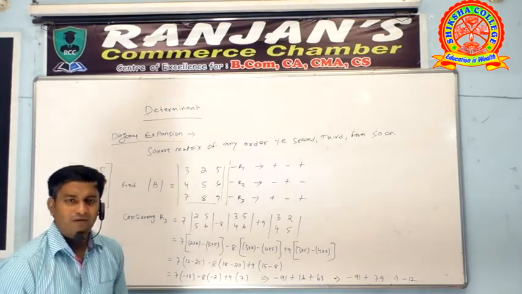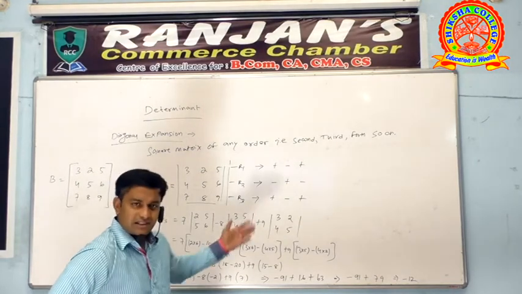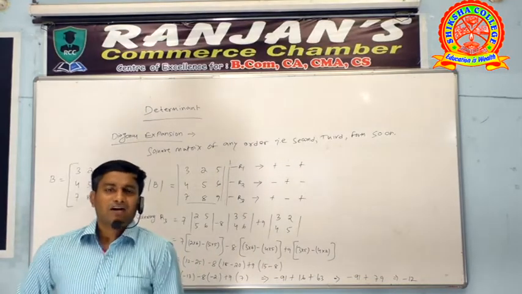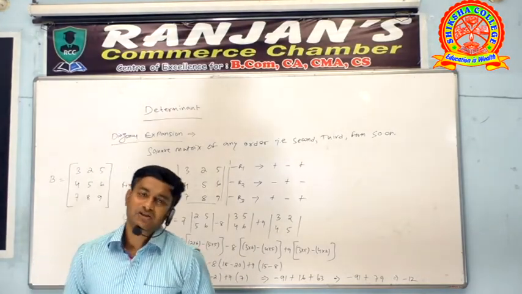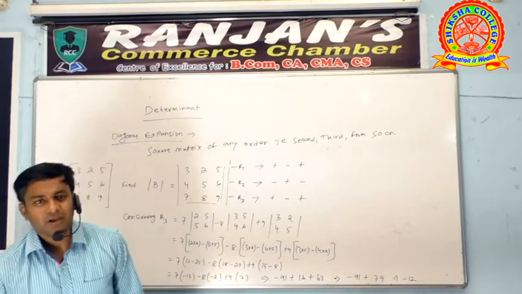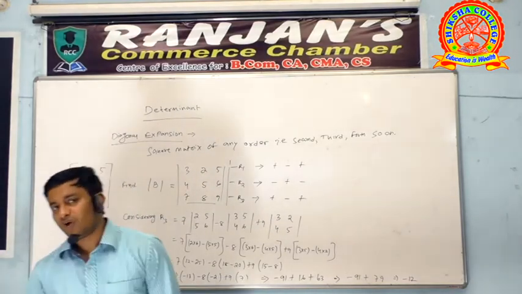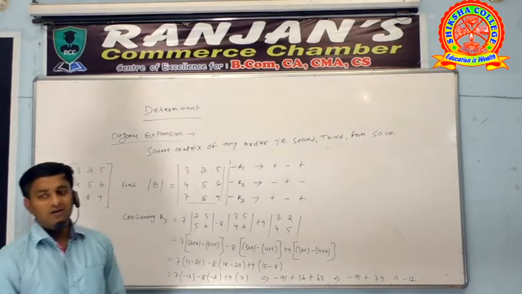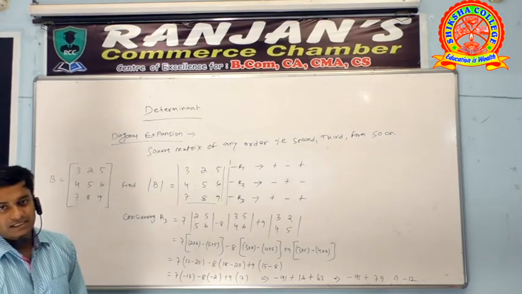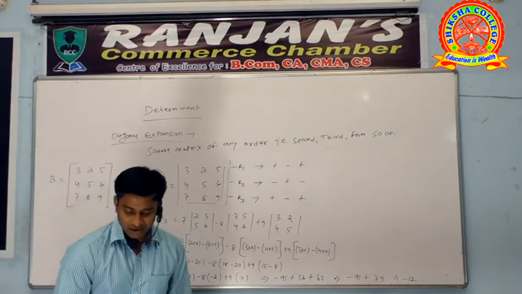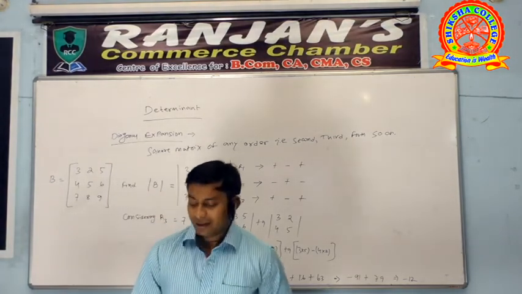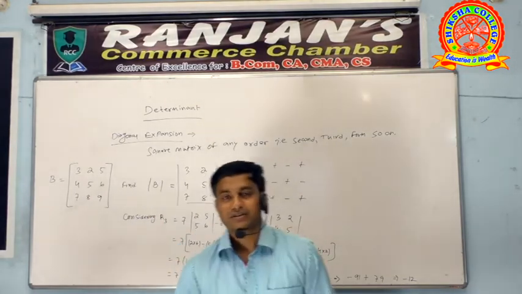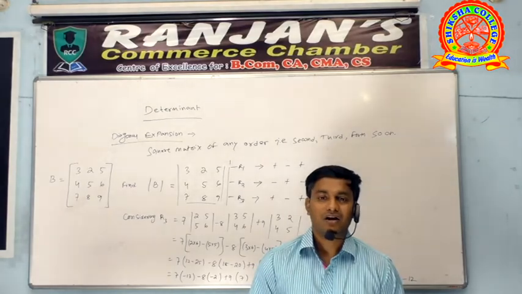Okay, always we take row 1, expanding row 1, because that is the first value and no confusion arises. So that's why I also suggest you consider row 1, and it is not a matter if you consider row 1, row 2, row 3. Whatever we consider, in all situations we arrive at a common answer. Okay, clear students? So here we complete how to find the determinant of second order and third order matrix.